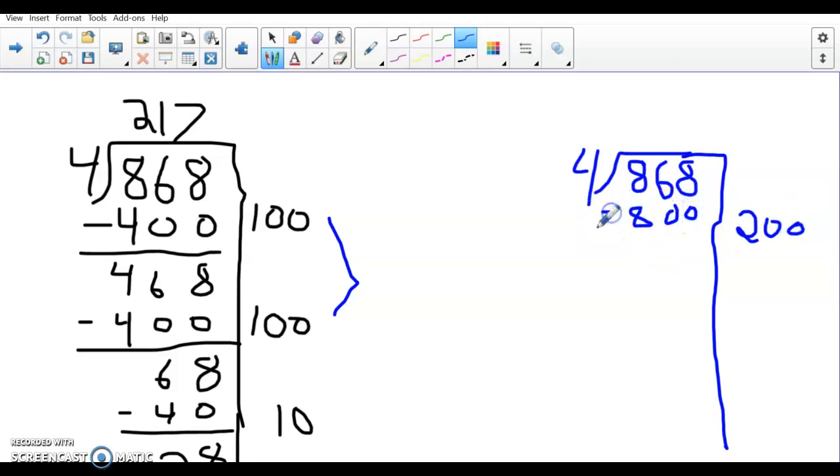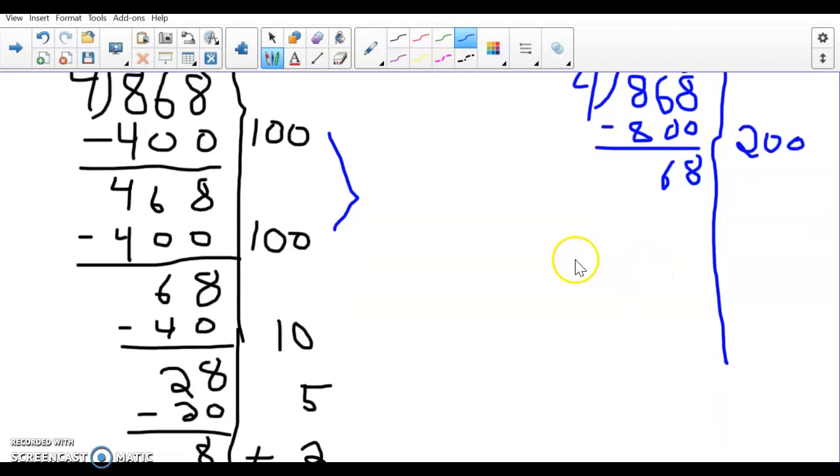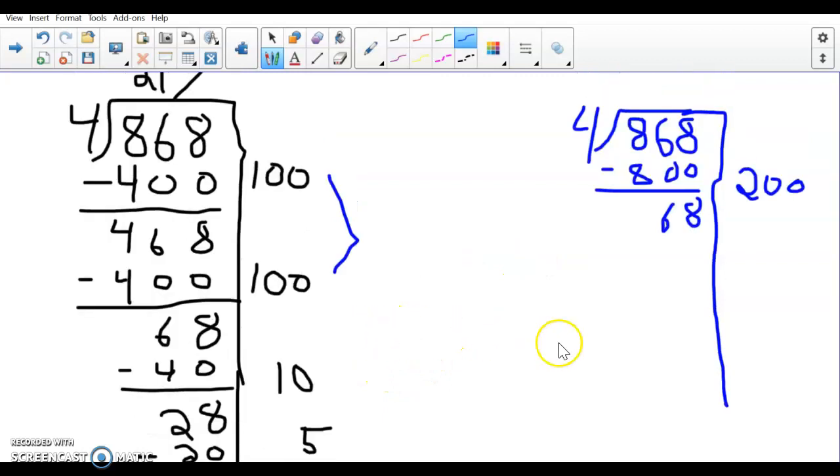And I need to subtract all of those apples, or whatever we're dealing with. And I have nothing left here. Now my next step, look what they did for their 10s. They took out 1 group of 10. Could I take out 2 groups of 10? No. So I did the shortest amount of steps for my 10s group. So I could say 10 fours again, just like I did, is going to be 40. And that's going to leave me with 28.